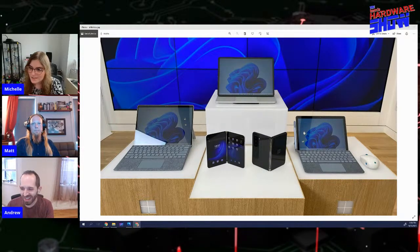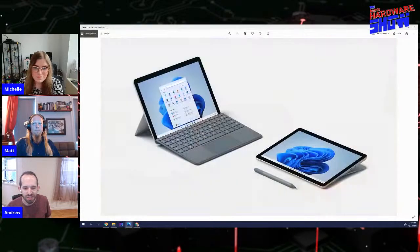Sure. The ocean plastic mouse, I mean, it's cute. They're using some recycled plastic to make the mouse. I think it's roughly 20%. And it's a $25 mouse. It uses a AA battery. So if that makes you feel good about yourself, great. I don't know how that will sell compared to Microsoft's regular mouses. It feels a little weird in the hand, but it looks like a really cute bar of soap. It does look really cute. I wasn't expecting it to feel weird. Lots of things come with recycled plastic or paper right now, and it feels the same to me, which I guess is a good thing.